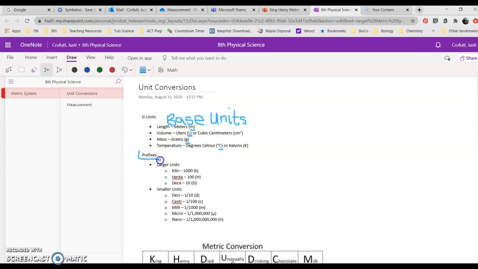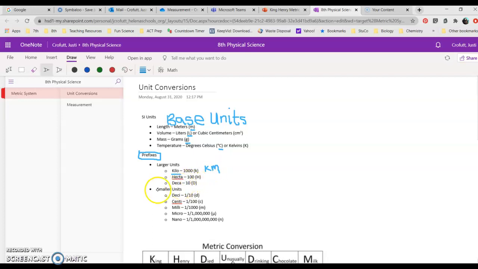Outside of our base unit, we have some prefixes to go over. First, anything larger than our base unit. Let's take length and talk about meters. Anything larger than a meter, we would add a prefix in front. It might be kilometer, hectometer, or decameter. A kilometer is probably the most popular out of these. 1,000 meters would be a kilometer. You're big track stars, so you have an idea of how kilometers work. You put a K in front of the M, so you would abbreviate a kilometer km, little k, little m.